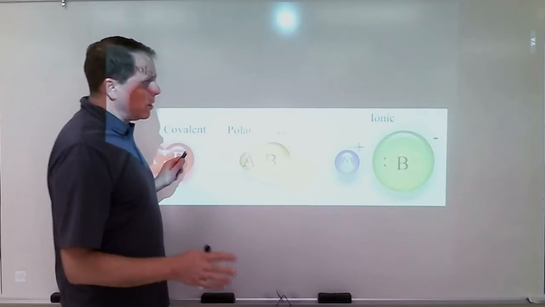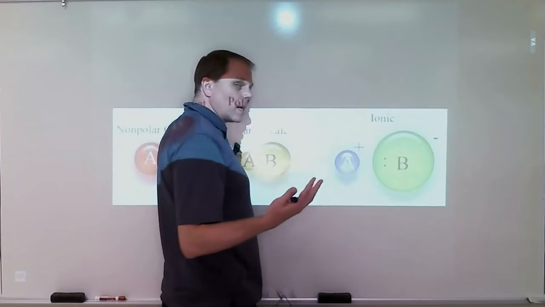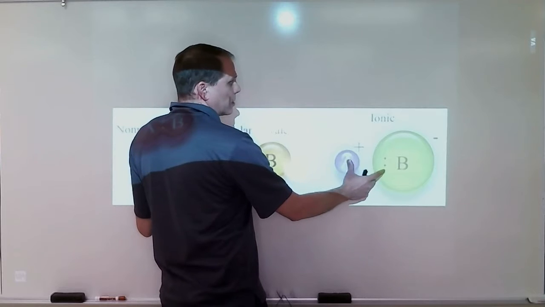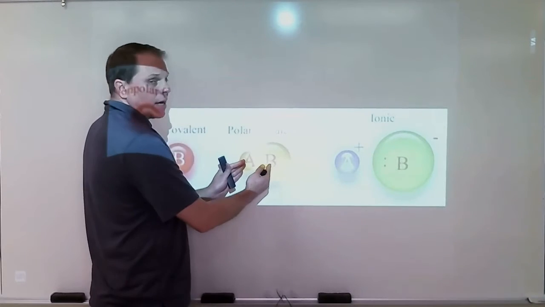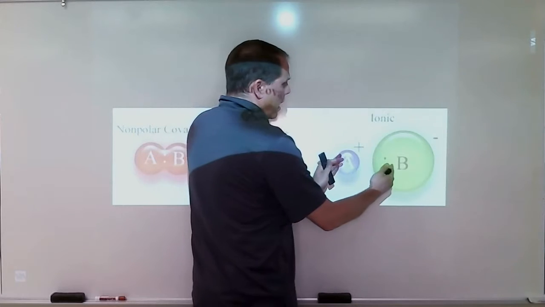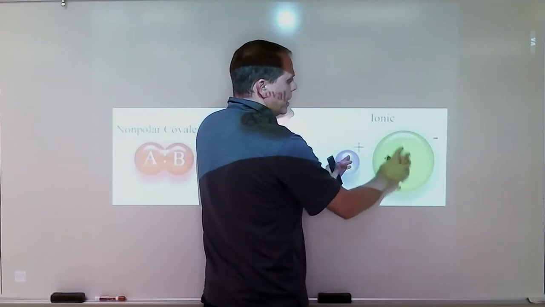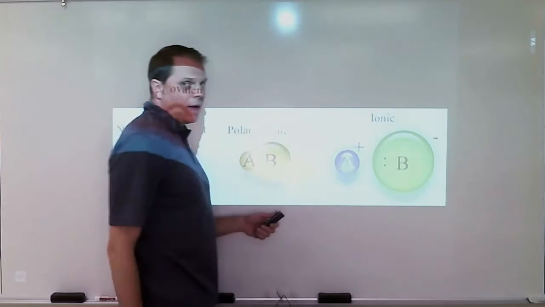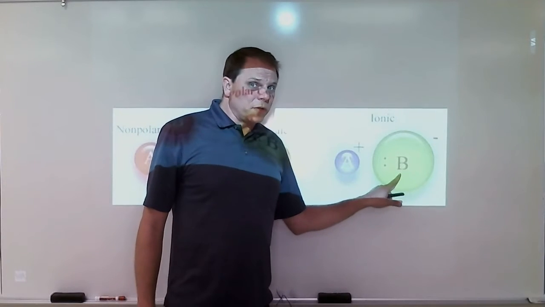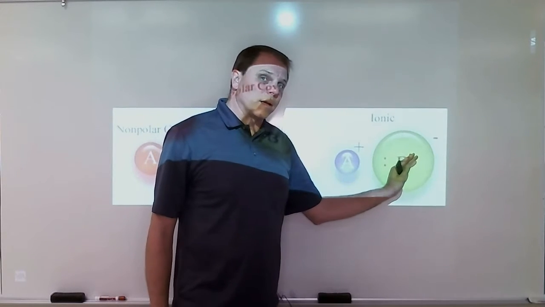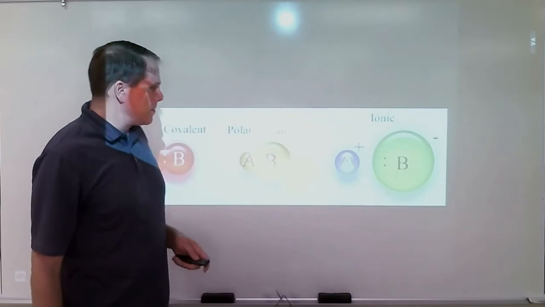And now, if we look at ionic, it's actually taking the electron, but these guys are still close to each other. Now, they're showing it like all of a sudden these are further apart. That's not necessarily the case, okay? But what they're saying is that the electron is now over here all around B, and it's not really interacting with A much at all, okay? So the bigger pull that this has, the more it's going to pull the electron toward itself. So this would be like fluorine with sodium or something like that, okay?